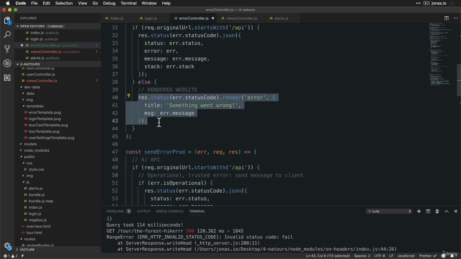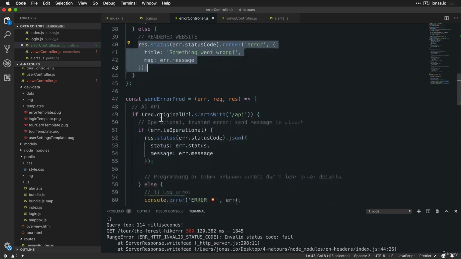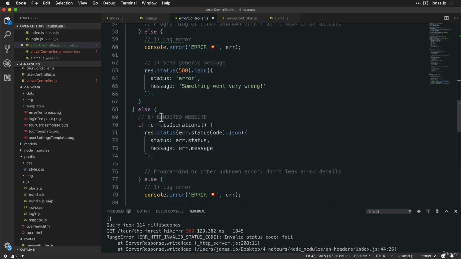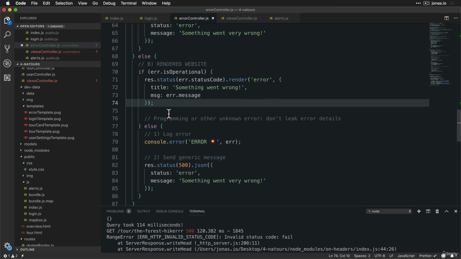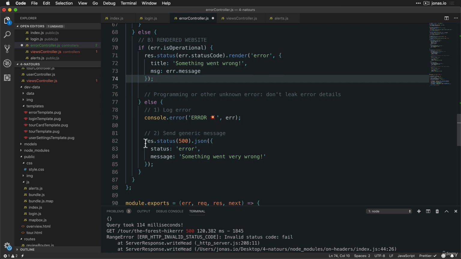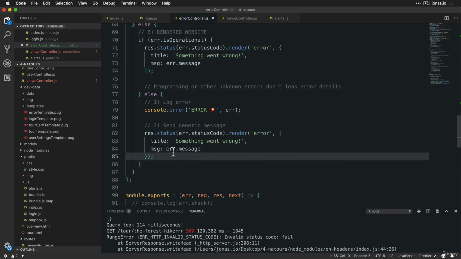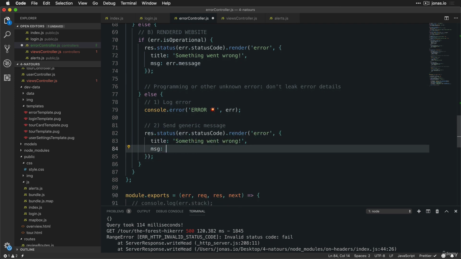Anyway, this will look a bit similar to this one. And so if we have an operational error, then basically the error page should look just like we had here before. But in case that it's a programming or unknown error, well, then we do not want the complete message, but instead just a very generic message. So something like, please try again later.